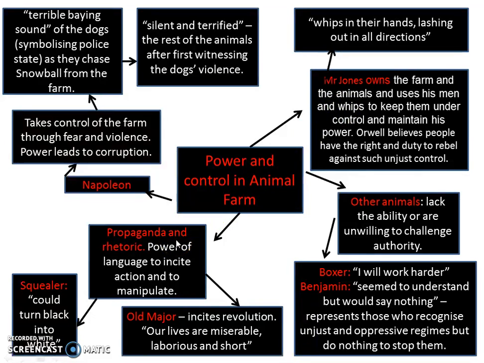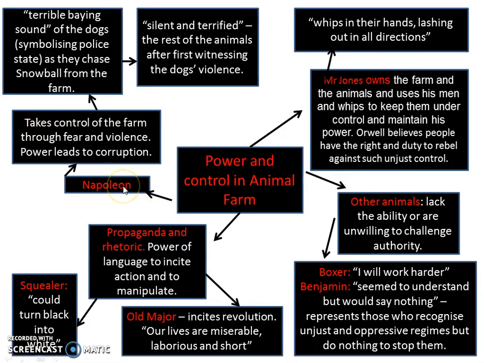And then you've got propaganda and rhetoric here, because they're thinking power and control: they're controlled by rhetoric. And then down here, this student has thought and dug a little bit deeper. Okay, what's the flip side? What enables this to happen? The other animals. They let themselves be dominated. So you've got the dominator, how they dominate, and the other animals. That's your big four.